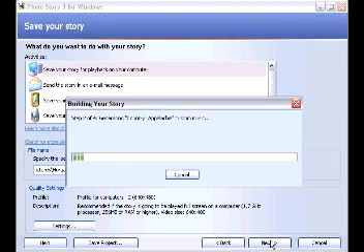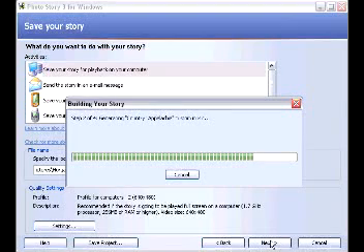It's actually starting to do the render where it's mixing the video and the narration and the audio, so everything is in one file. Once you create your movie file, you can't go back and change that movie itself. You can still go back into the PhotoStory project and make changes, but then you have to resave and render your movie once again. So anytime you make changes to your PhotoStory project, you always have to go back to render it as a movie. Otherwise we won't be able to open it up and look at it in Windows Media Player.